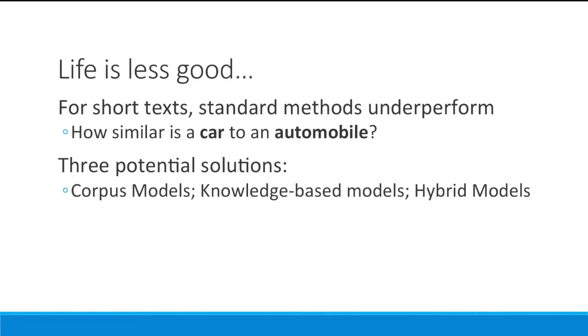So, some general types of short text algorithms, or text algorithms in general. I'm going to talk about corpus models, knowledge-based models, and hybrid models, okay? And just quickly, a corpus model is basically you're dumping a bunch of text into a database and applying stats to it, okay? LSA, LDA: you create a semantic space in LSA, for example. Knowledge-based models, however, generally rely on careful human creation.